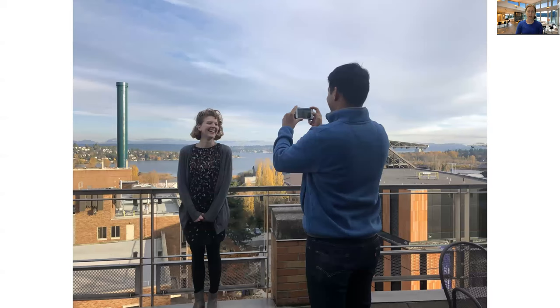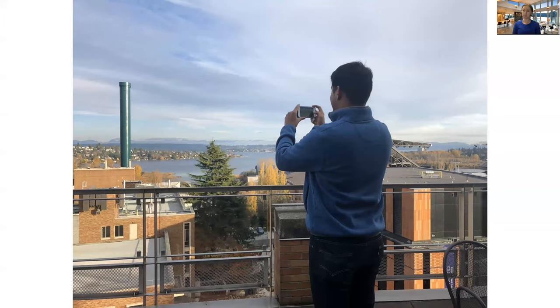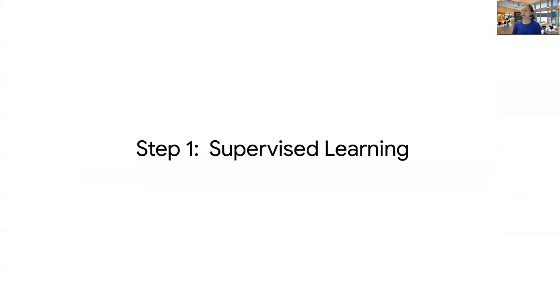All right. And the key idea of our algorithm is the following. So while we do not want to create trimaps because they're created typically manually if you want to get a high quality trimap, and it's just not possible to do it for every frame of the video. We can do the following thing. So we take a video of a person that we want to replace the background for, for that person, or when we take our own video, like during a video call, we can take our own video. And then the second thing that we do is we also capture the background. And now this doesn't have to be very aligned or accurate.